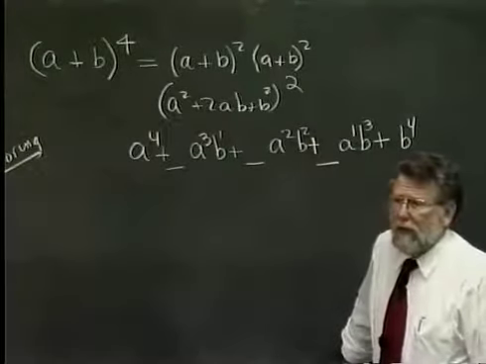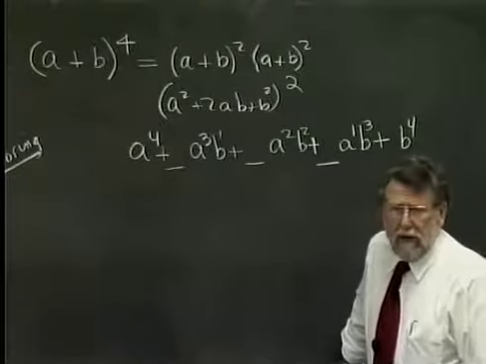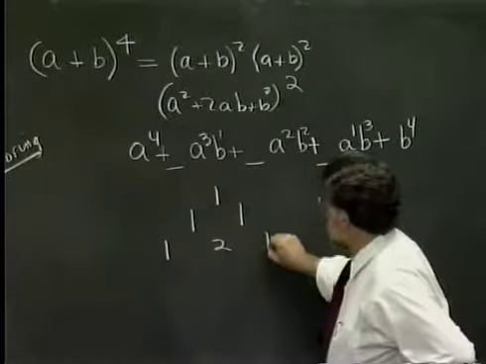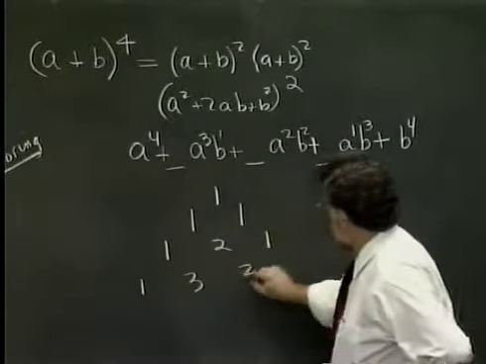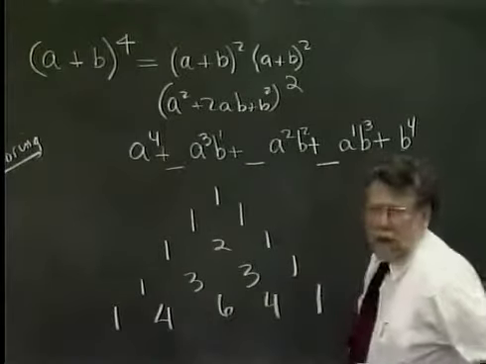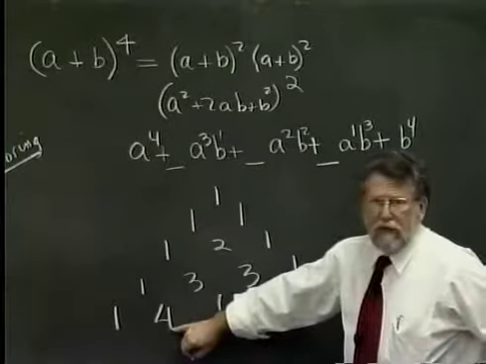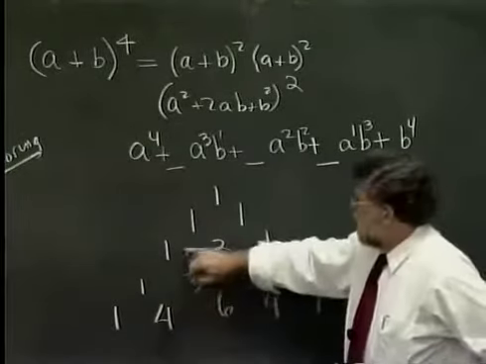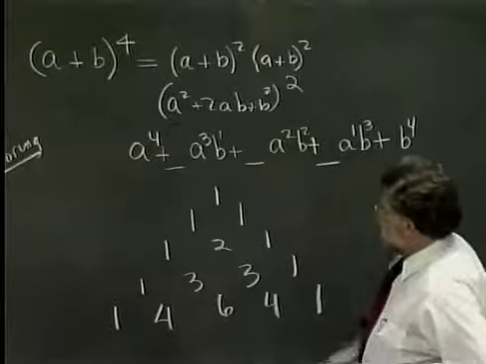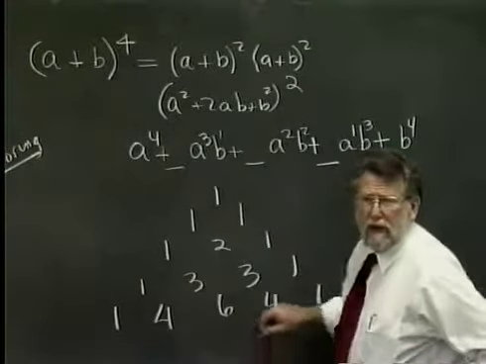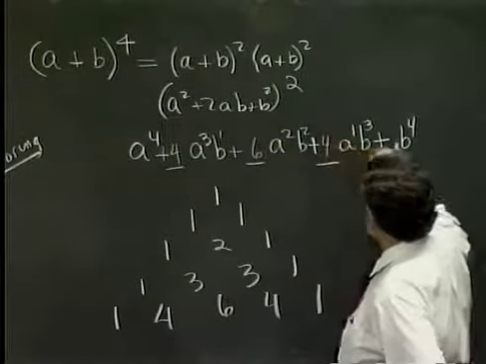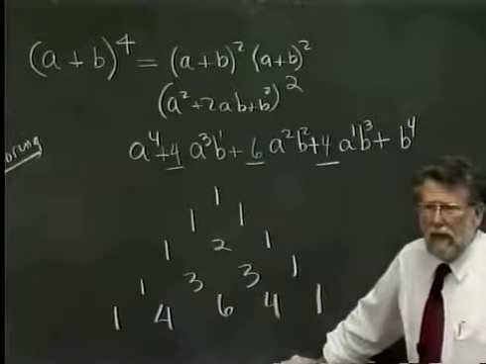And that's where we try to pick that up from Pascal's triangle. So you write 1, 1, 1, 1, 2, 1, 1, 3, 3, 1, 1, 4, 6, 4, 1. And if I want something to the fourth power, I go to my second entry, a 4. If I had a third power, then the 3, the second power, the 2. So I always look at the second number in on the row. So that means these are the coefficients: 1, 4, 6, 4, 1. Here's my 1, here's my 4, here's my 6, here's my 4, and here's my 1, and I'm done. And that's painless.